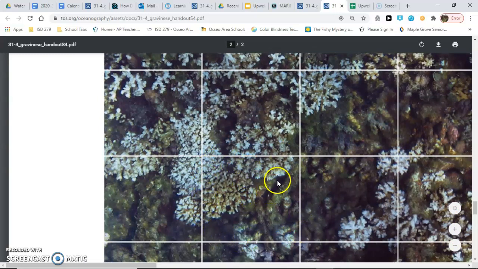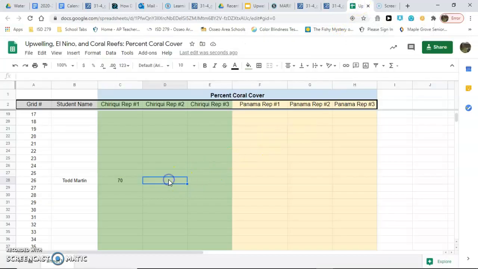So what I'm going to estimate then is that this stuff up here is all live coral, and it looks like there are little patches down here that are live, but a majority of this is covered in this green goopy algae cover here. So I'm going to say, just estimating, right around 50% of this box is live coral. So I'm going to go back to my spreadsheet and report that replicate number 2 is about 50% alive. I'm going to continue that on for the rest of the replicates and just report my numbers.